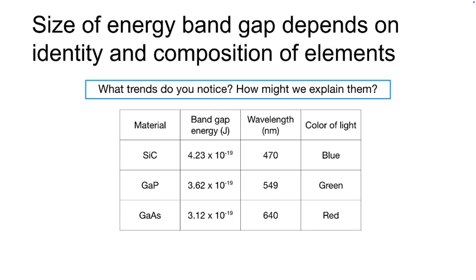So what we want to look for here is potential trends that you notice within that system that might help you navigate them. Does that kind of make sense? So take a look at the materials, take a look at those energies, and see what trends you notice, if you notice anything.